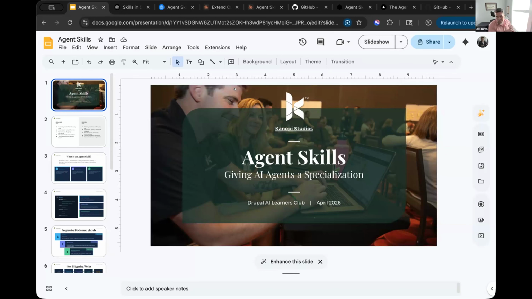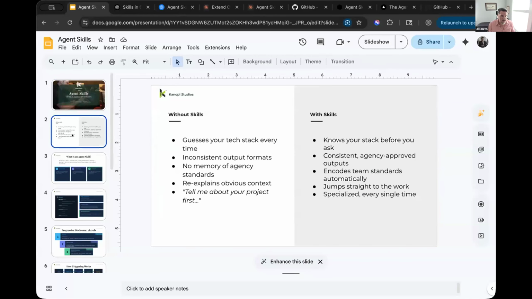I'm going to go over agent skills, kind of starting from nothing. I won't get too deep into the skills that you can use because I know Eduardo is going to follow me with some awesome Drupal development skills, and maybe there are other folks like Carlos who is in the room, maybe that can demo after me. So let's just dive right in.